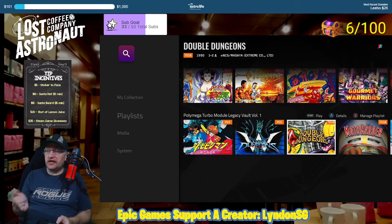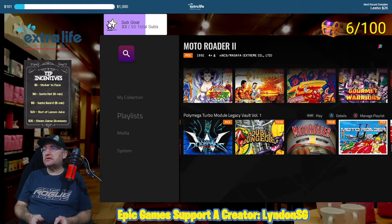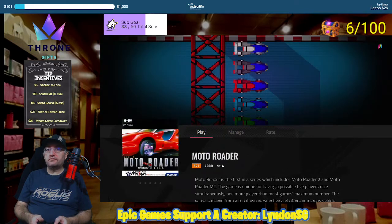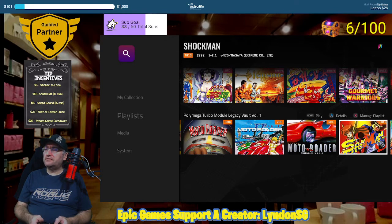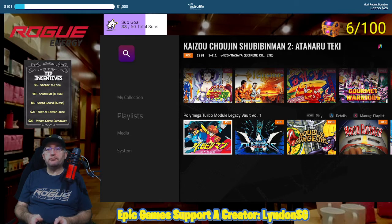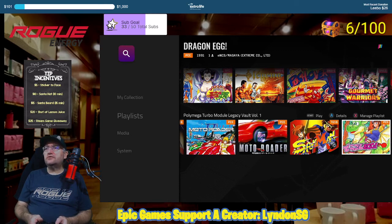Both the PC Engine and the North American version. Moto Roader, so driving game. The sequel, Moto Roader 2, which was only in Japan. Moto Roader, original PC Engine version. The first Shockman, which was this game right here that I would look, Kaizou Choujin, that is the prequel to this game. And Dragon Egg.